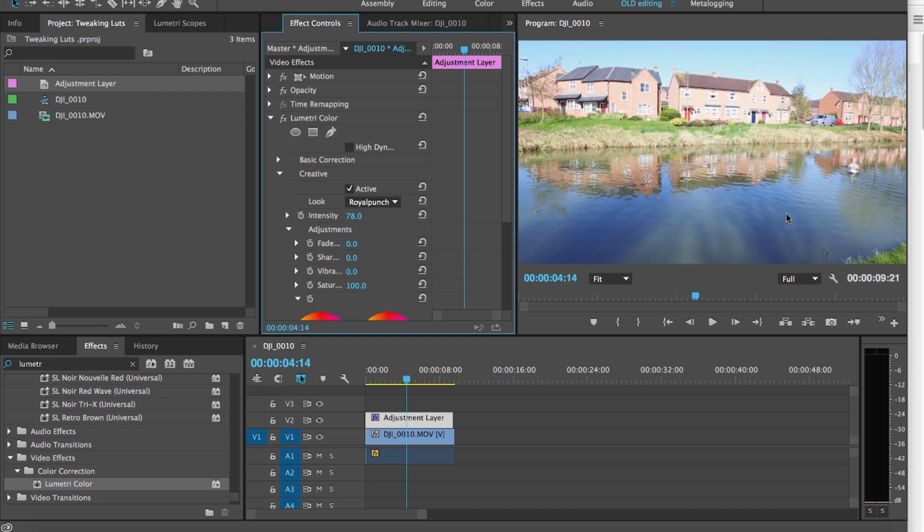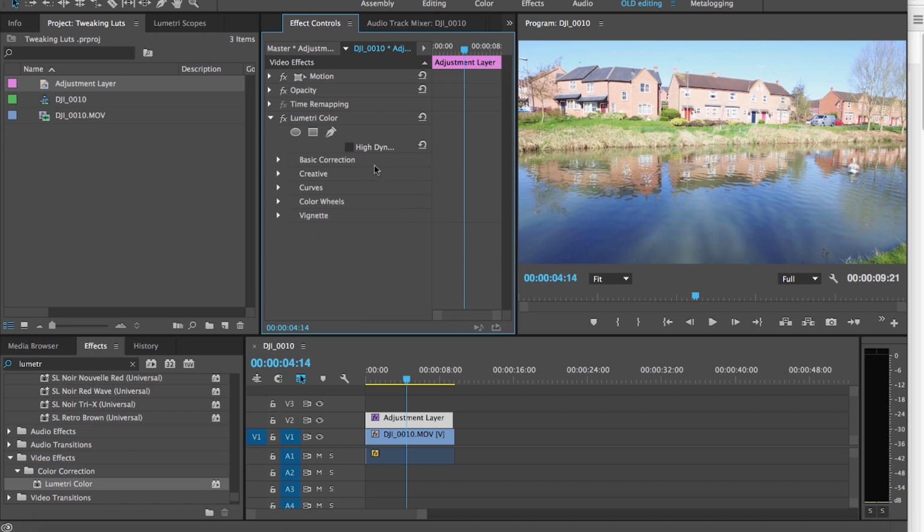The water is starting to look like it's supposed to, but we still have a problem with these buildings here, especially this one here. It's really blown out. So this points to exposure. So the next thing we want to do is come over to Basic Correction, because under Basic Correction is where you find additional controls, and these controls are happening before this layer where we've applied the LUT. So that's the recommended way to do it.